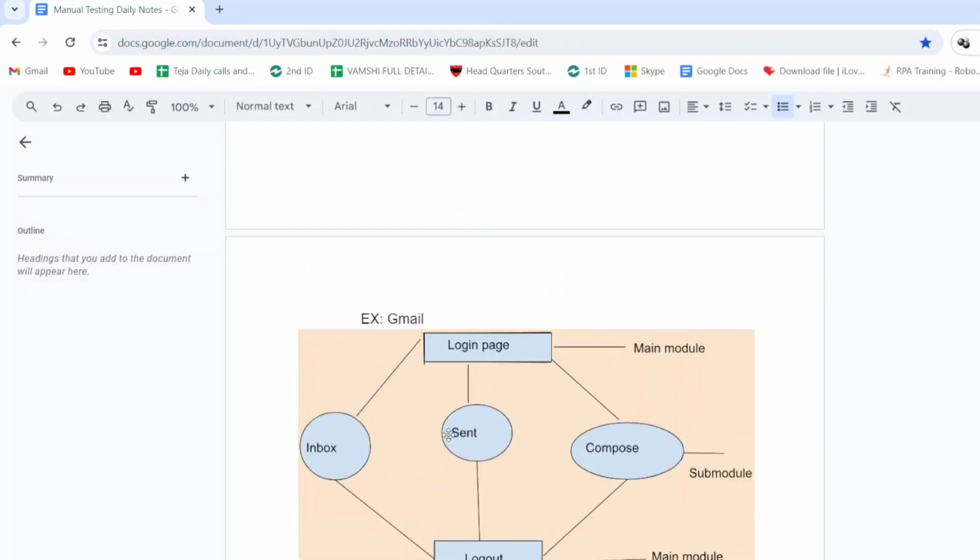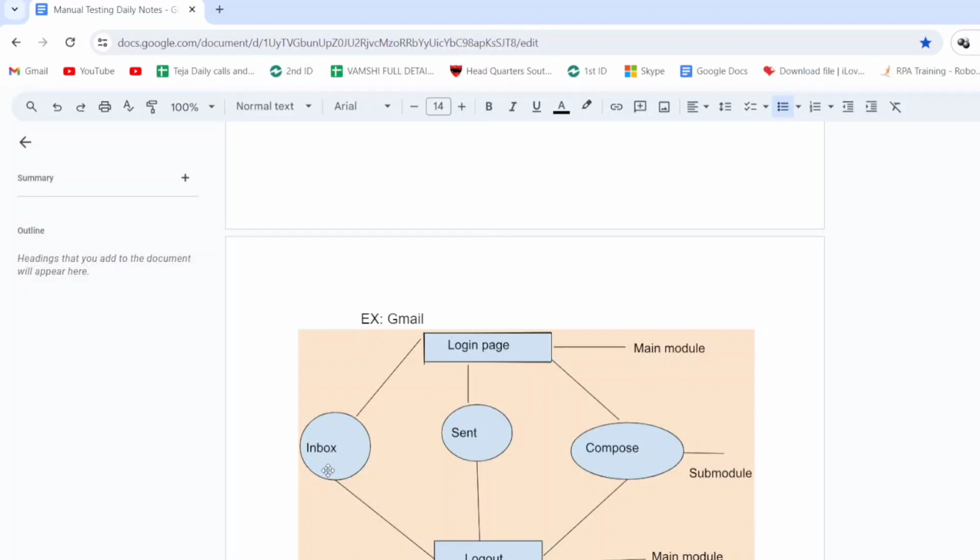On the last day to submit to the client, the inbox submodule is not completed, not developed due to some issues: there are no resources, no facilities, no time, or any other issues.